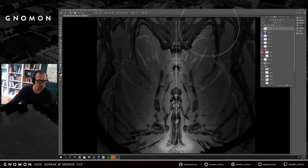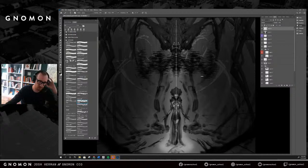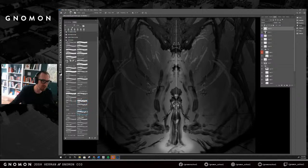This is a good time if you've got any of these brushes that you want to explore around with. Water brushes, you'll see things will do fancy things like this, and create some nice texture. Foliage, there's a brush here that does this kind of foliage. So maybe we'll do some here and just create some of this texture in the background. That's a little heavy and a little large.